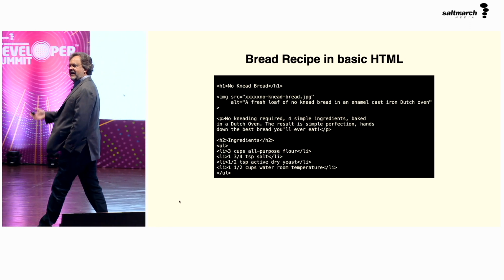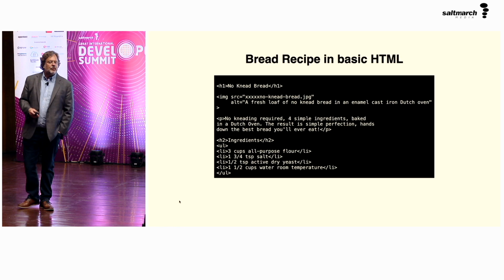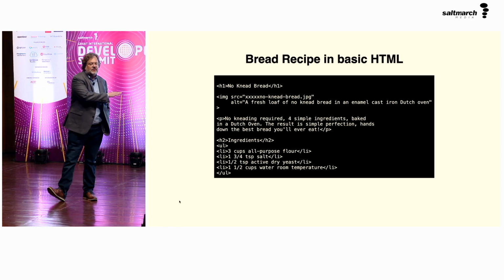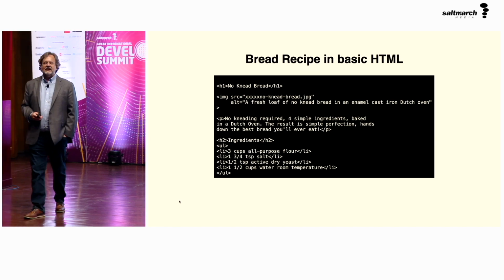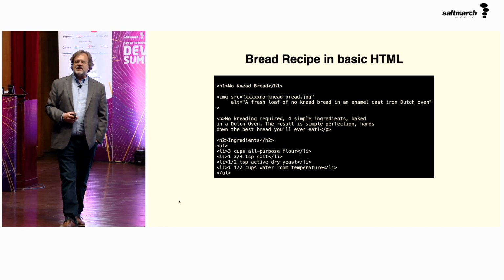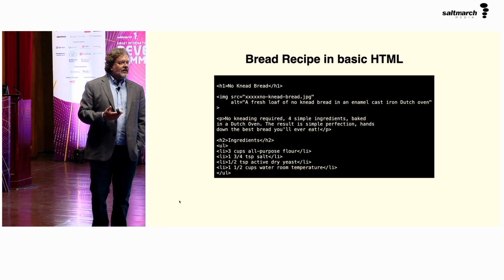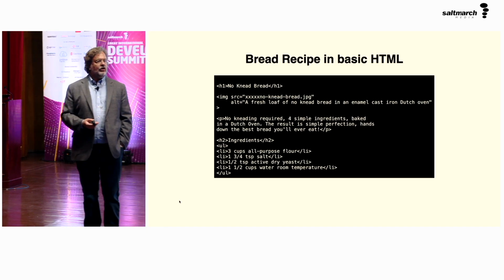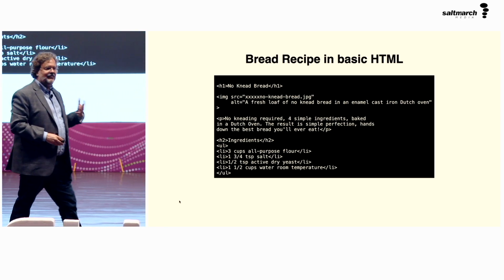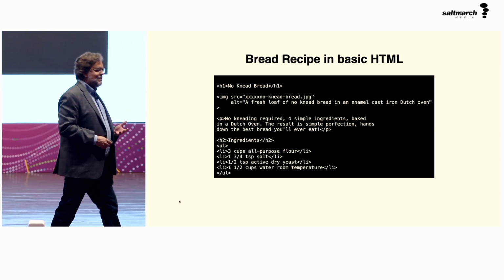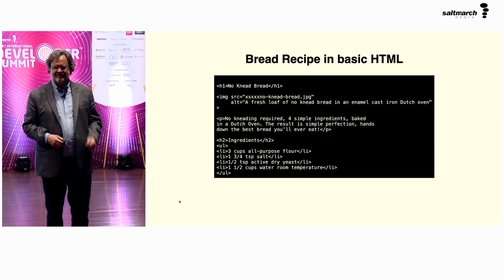Here's my image now. Notice that I've got a source in there, no-need-bread.jpg, and I have an alt text, "fresh loaf of no-need bread in an enamel cast iron oven." Notice though that I messed up the source. I got a whole bunch of X's in front of that file name. That image isn't going to load. So are we going to get the little broken window pane that we get when we have images that don't load?